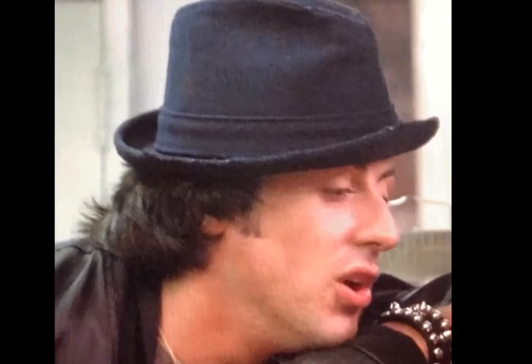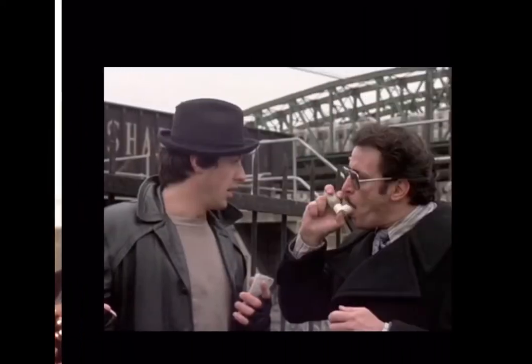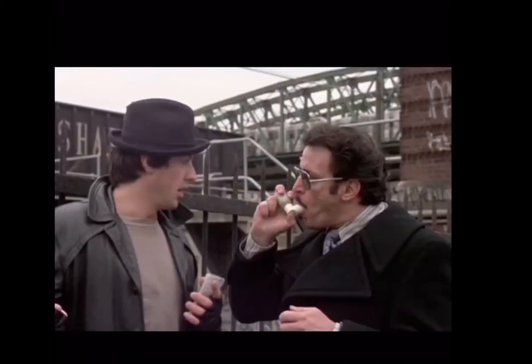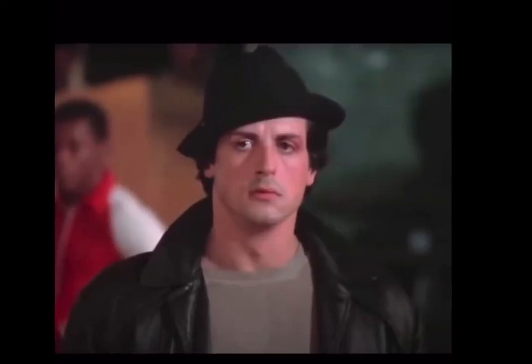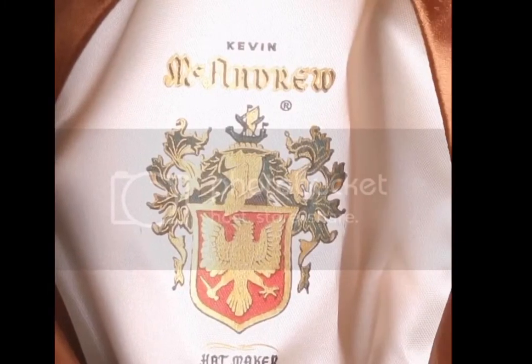From that point on, I've been looking for the vintage version. A lot of people said no, there's no other one like that, and I actually found one, which makes me a very lucky guy, because finding this vintage hat was very hard.